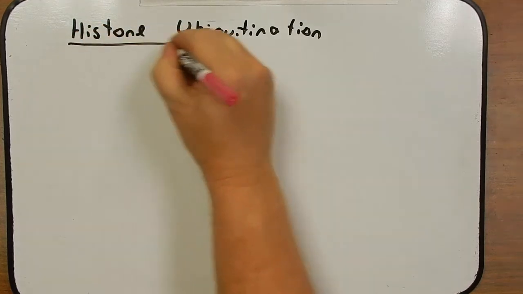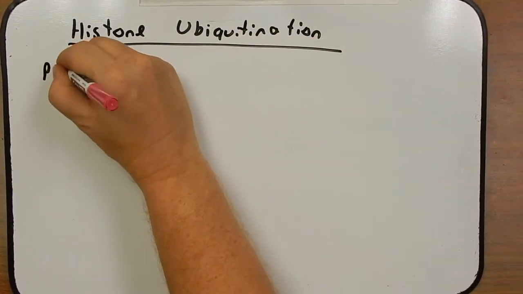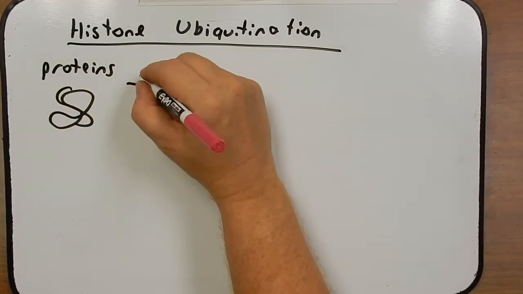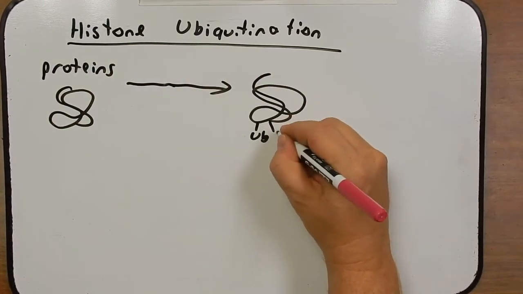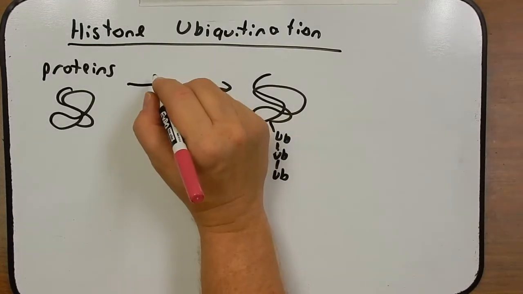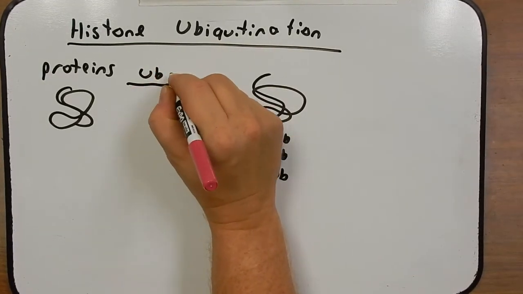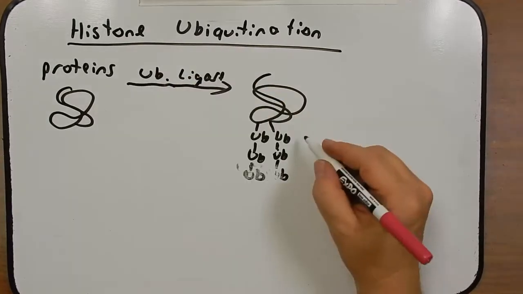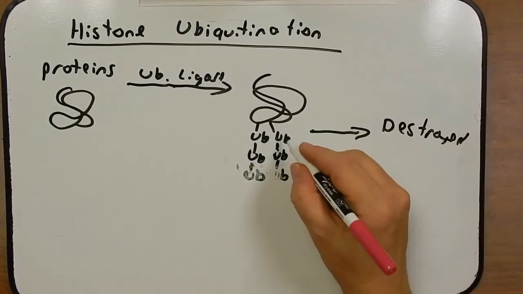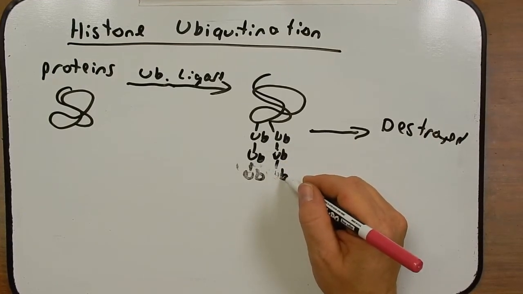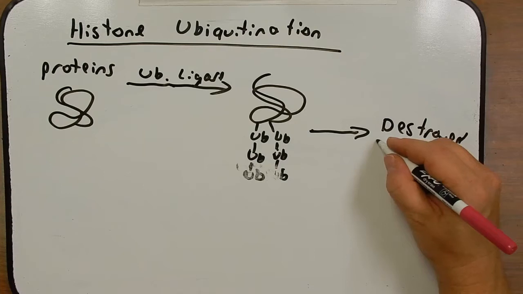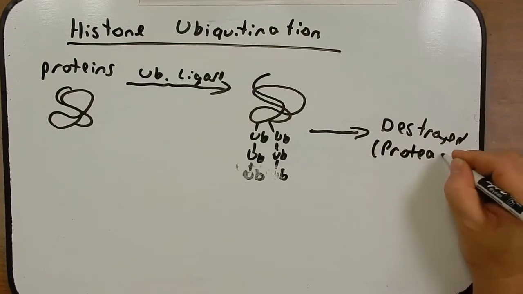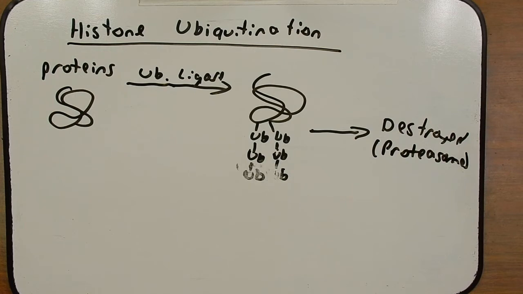Usually what happens when we think of ubiquitination is that proteins, I'll just draw a generic one here, become hyper-ubiquitinated in long chains using an enzyme called ubiquitin ligase. These proteins then are destroyed. These multi-ubiquitin molecules are targeted to the proteasome, that structure in the cell that degrades proteins. That's not exactly what we're talking about here. We don't want to degrade the histones. At some point we do, because at some point we need to replace proteins. But in this case, ubiquitin is going to be doing something else.